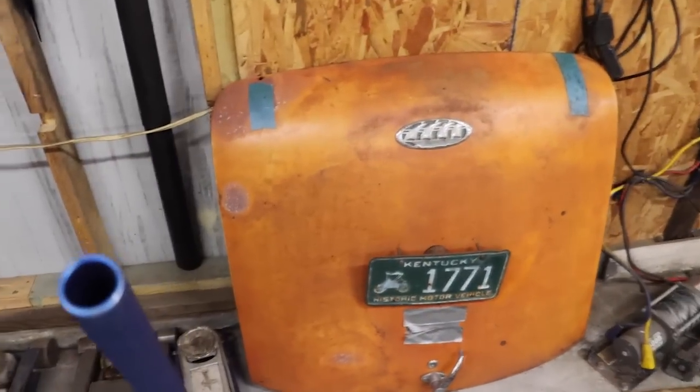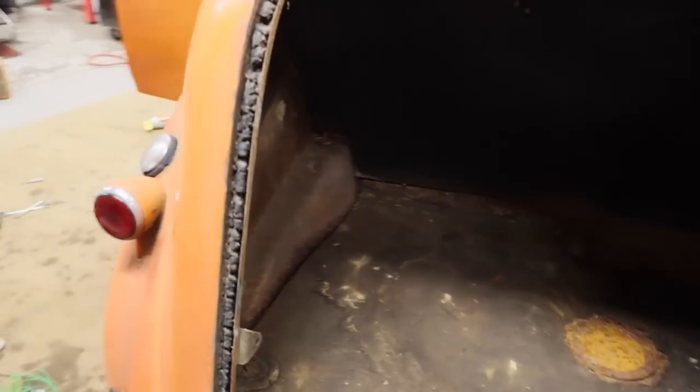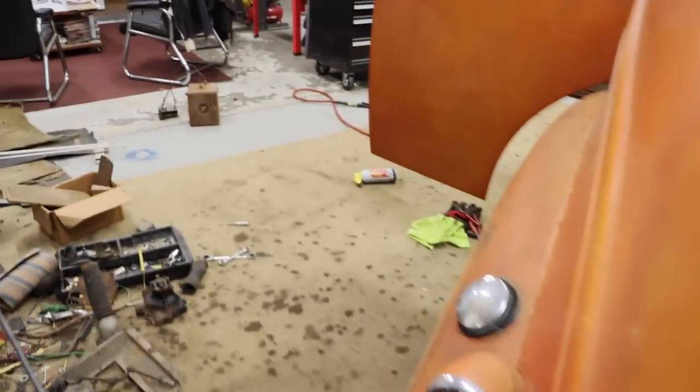I wanna get this trunk lid mounted. So I'm gonna vacuum this out. We're gonna mount that trunk lid. That shouldn't be too painful. And then we can finally move to the front.